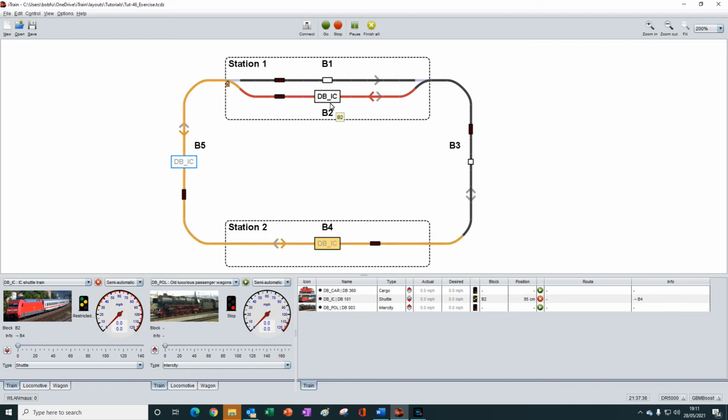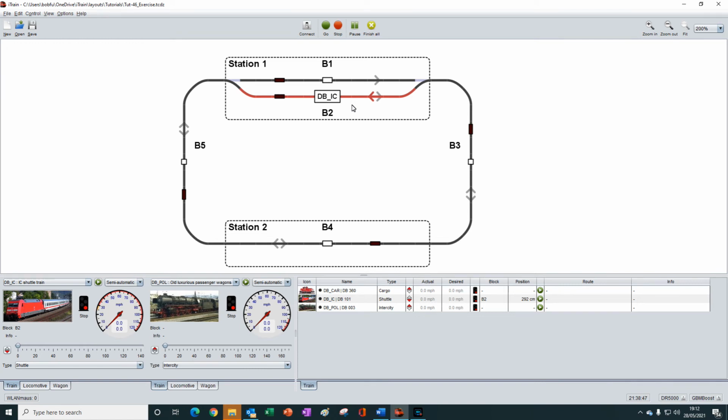Comes into the station, and no, it still has not changed direction. That still should have changed after the wait had finished. It should have changed direction and should now be travelling back this way. So the problem doesn't appear to be an issue of direction, but a change of direction when it is in this block.